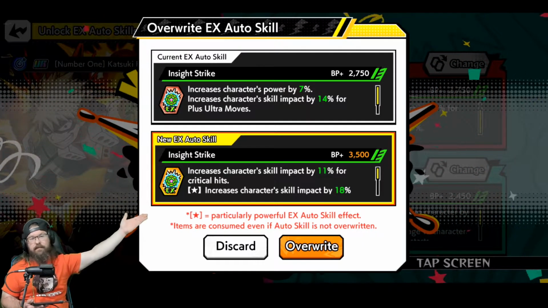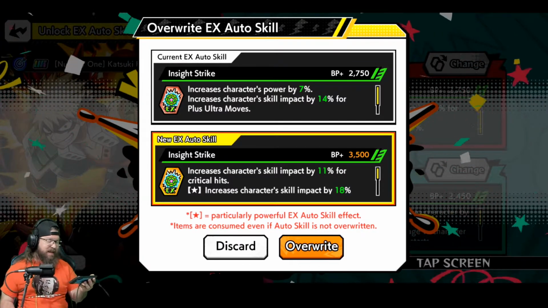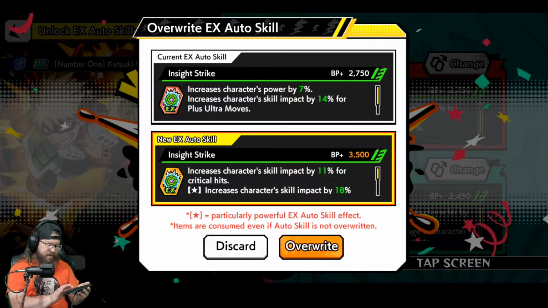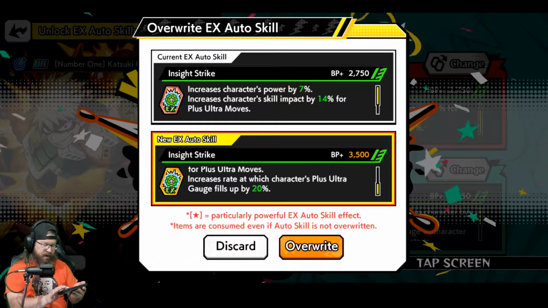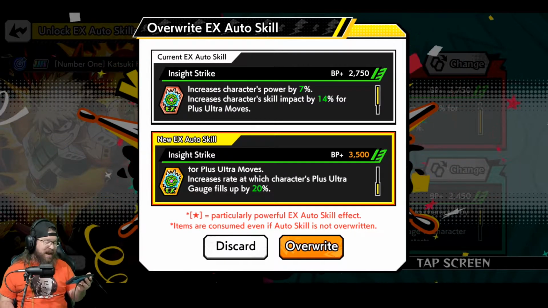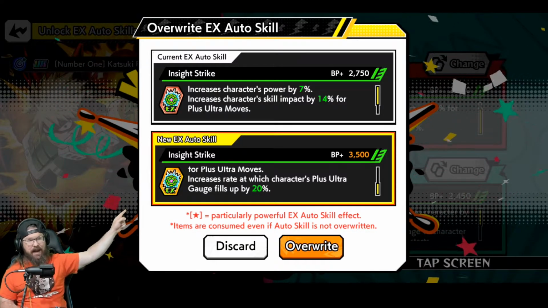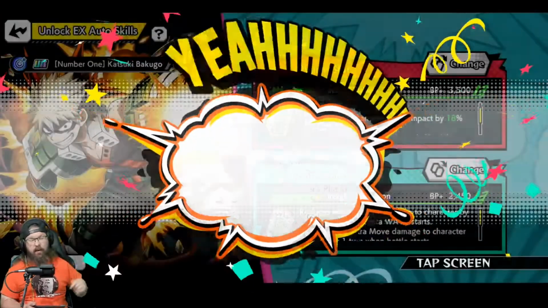Check the difference out. From the red, we saw the blue. Blue diminishes quite a bit. This is the difference in the yellow item, the larger item. Increases character skill impact by 11% per critical hits. Increases character skill impact by 18% for plus ultra moves. And increases the rate at which the plus ultra gauge fills by 20%. That's insane. That's massive. So yeah, I think we're going to overwrite that and we're going to utilize that.